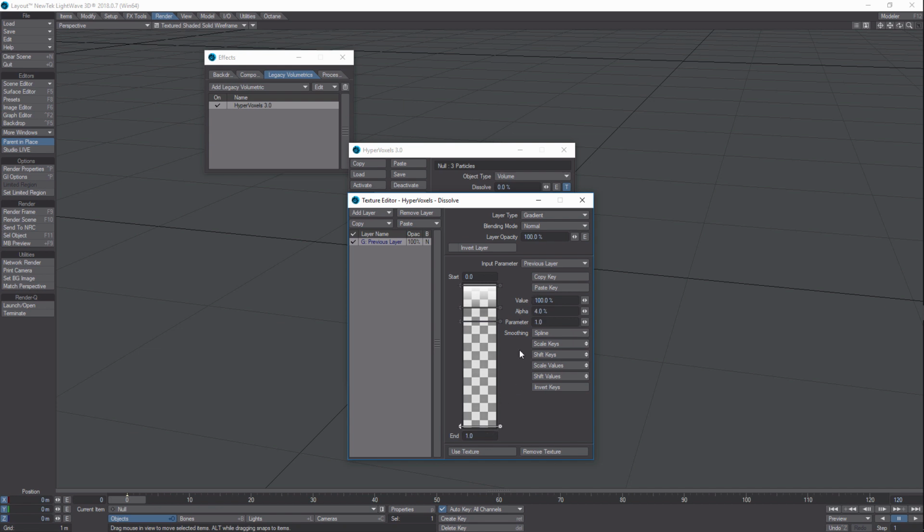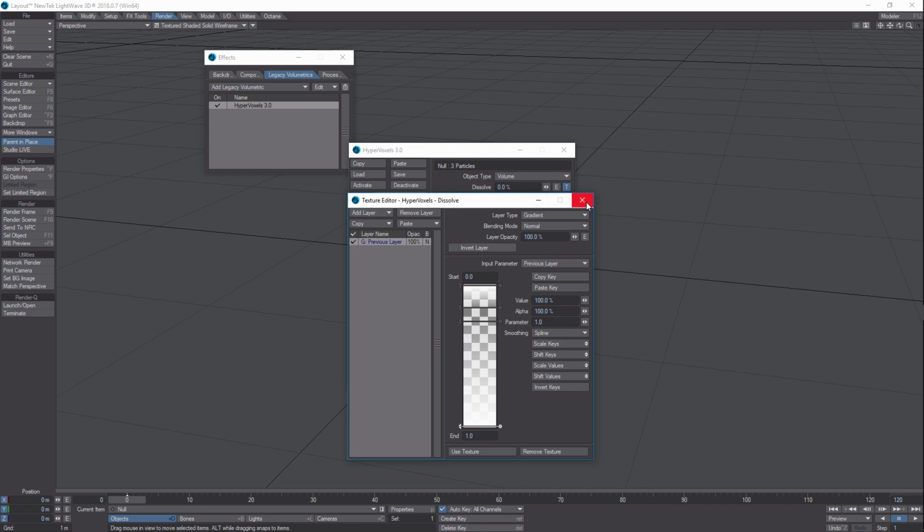And then you come all the way down to the bottom, and you just click to create the keyframe and drag it down a little bit. And we're going to put this one back to 100, like that. So let's double check, make sure we got everything right. 100, 0, 4, 100. And then we're done with this one.